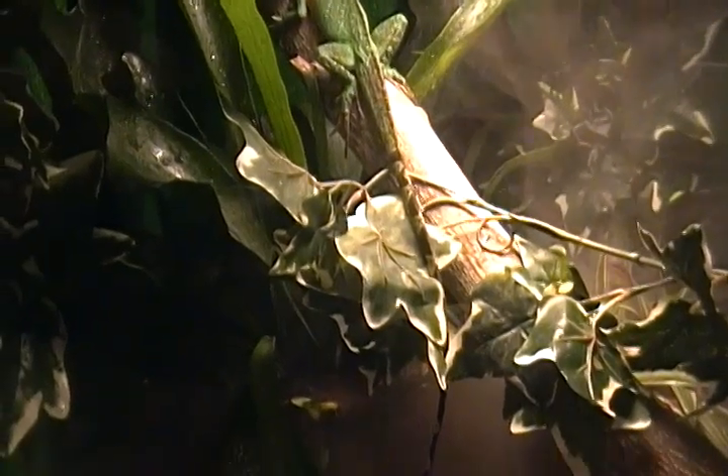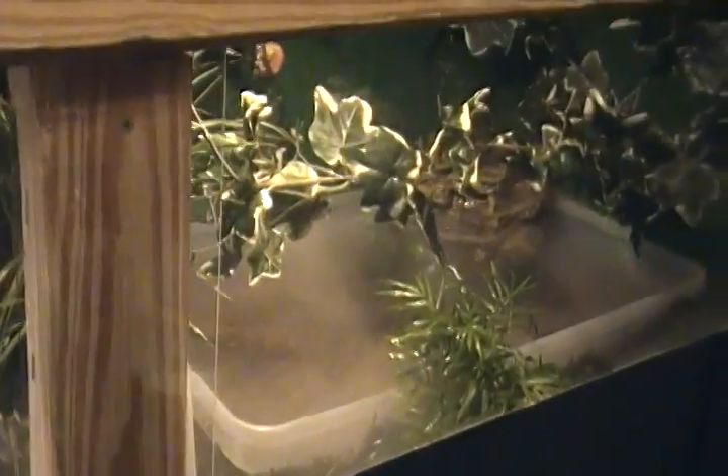Hello YouTube, I just want to do a little update on my water dragon's tank. I put a humidifier on it now — me and my girlfriend custom-made this one to work. We bought the humidifier from Walgreens, drilled a hole in the back there, and it's hidden back there too. The tank was staying around 55-60% humidity during the day, and now it's sitting around 79-82% with this running.